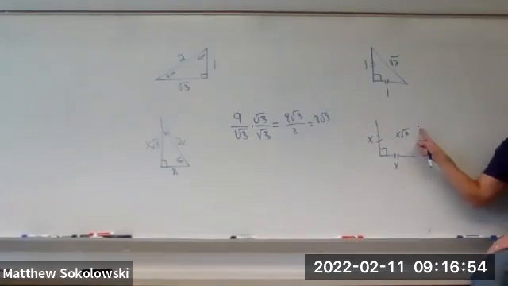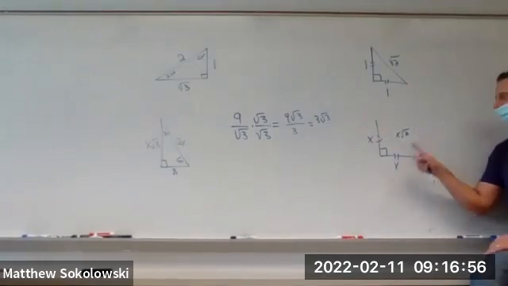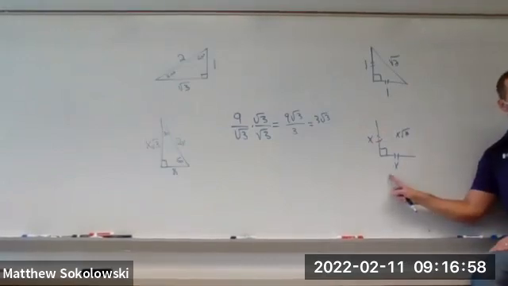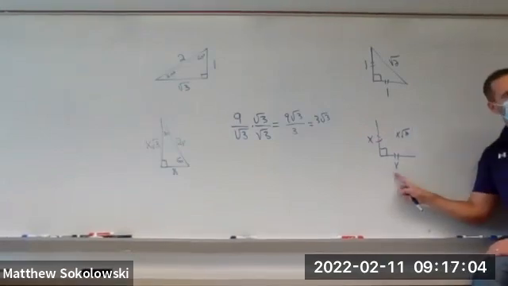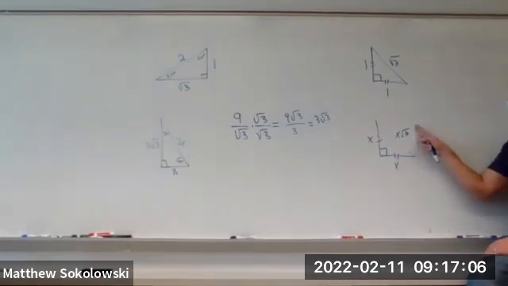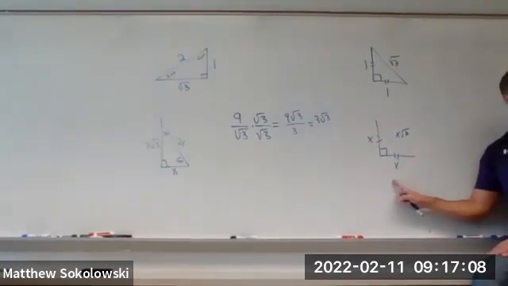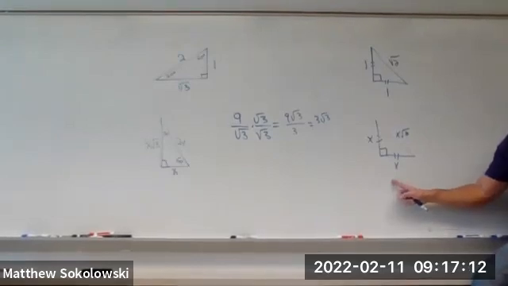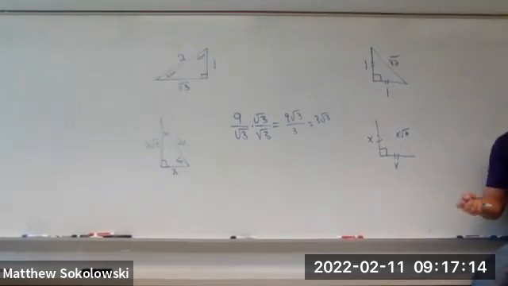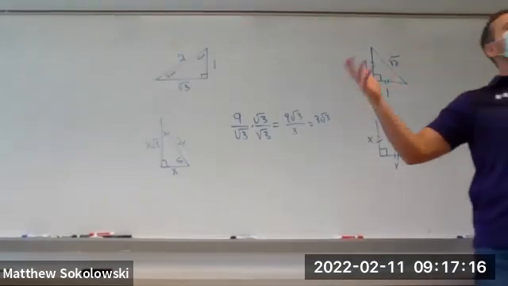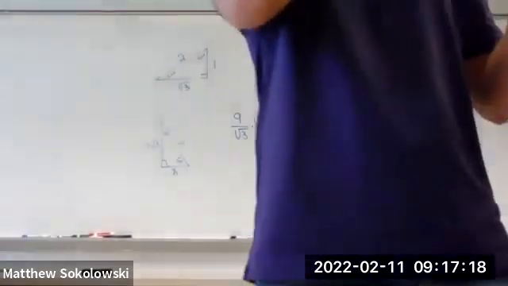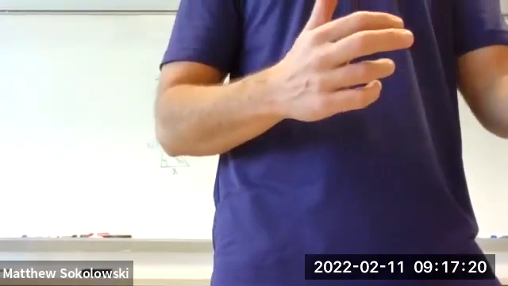If this was 10, this is 5 rad 2. If this is 12, 6 rad 2. If this is 20, if this is 40, if this is 36, divide 36 by 2. I'll help you. 18 rad 2. Okay, got it now? All right. So that's one way to kind of, if you memorize that, it helps you find missing sides faster instead of doing the Pythagorean theorem.